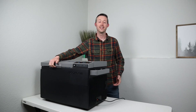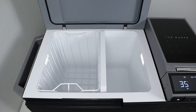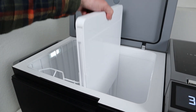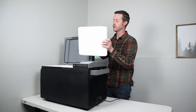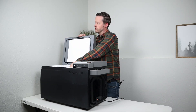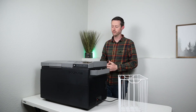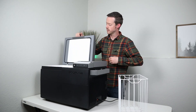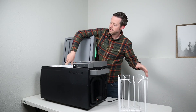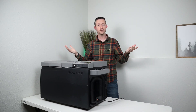We're going to kick off the video by opening up the lid and taking a look at the inside. The first thing you'll notice is there are two individual zones. You can run it as a fridge-freezer, fridge-fridge, or freezer-freezer, and what's really nice is that it has this removable divider so you can actually run it as a single zone if you want. You can take out the divider and store it up here in the lid — lock it in place, remove the basket, and then it will close down and you have a single zone fridge. Then if you want, you can open this back up, take out the divider, peel it out, put it back down, put your basket back in, and you have a dual zone fridge.